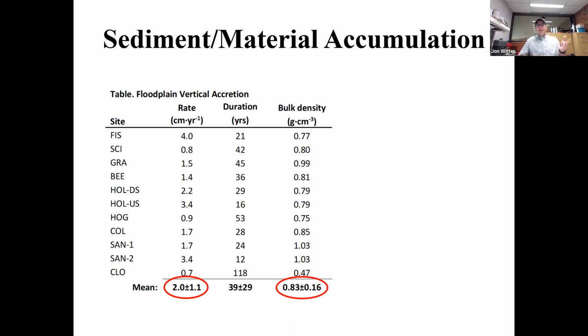And a few tables here, if you want to look at the sites where we've made measurements, the rate that the floodplains are building is roughly 2 centimeters per year. We anticipate a lot of these will go on for roughly 4 decades before they're filled up. So although we constructed them at once, they will continue to be a sink for nutrients for multiple decades. And then when we measure the material that's there on site, we take soil samples and we take soil physical properties and soil chemical properties.